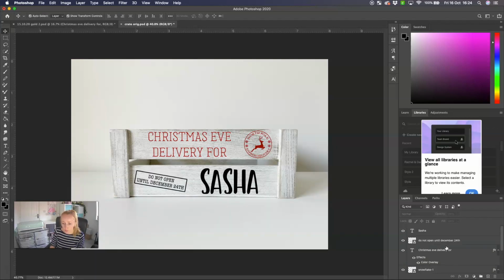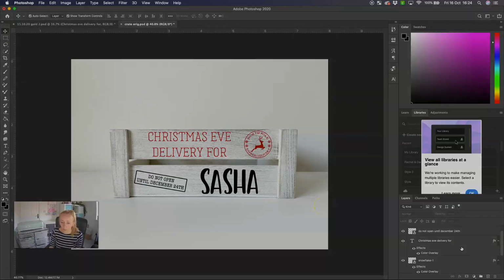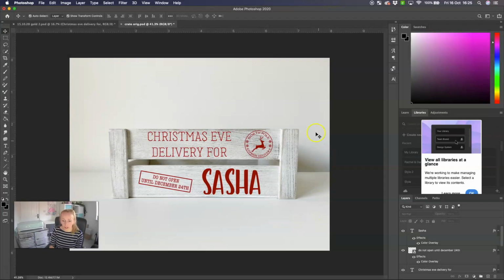I think most people buying assume that this is a real box, that you've made it and took a photo of it, rather than it's a mock-up. So I'm only going to do one colour for this. I'll only do it in red, and I'll only offer one colour because I just find that it takes too much time to move between colours.